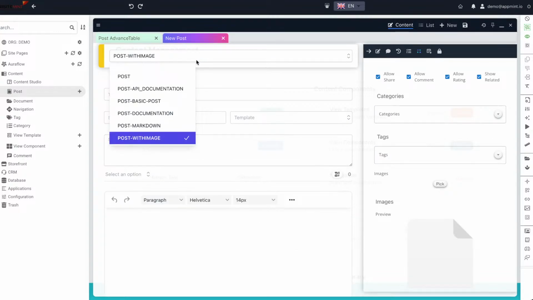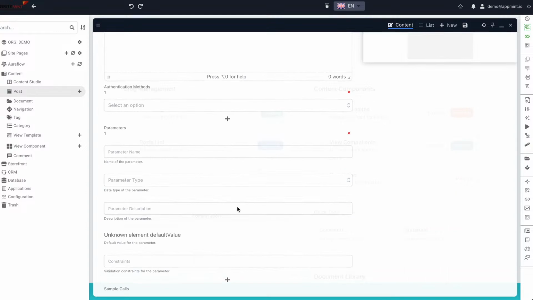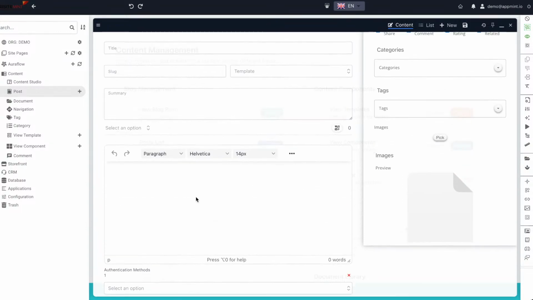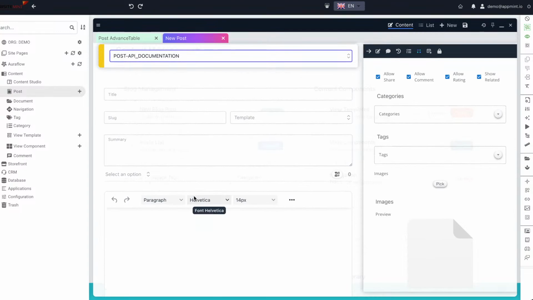Then I can just select another one like API documentation. Now I have all these buttons, all these more forms to fill, and so on and so forth. These are dynamic. The content you want to take, you can create them. Once you create the content, now you can design how they're going to look on the web page. That's another thing entirely. We're going to get to that in future.